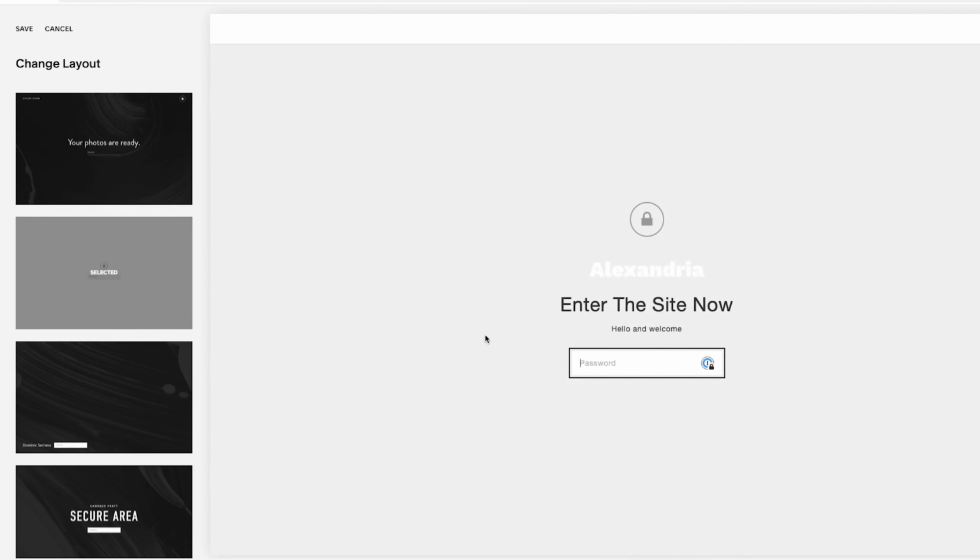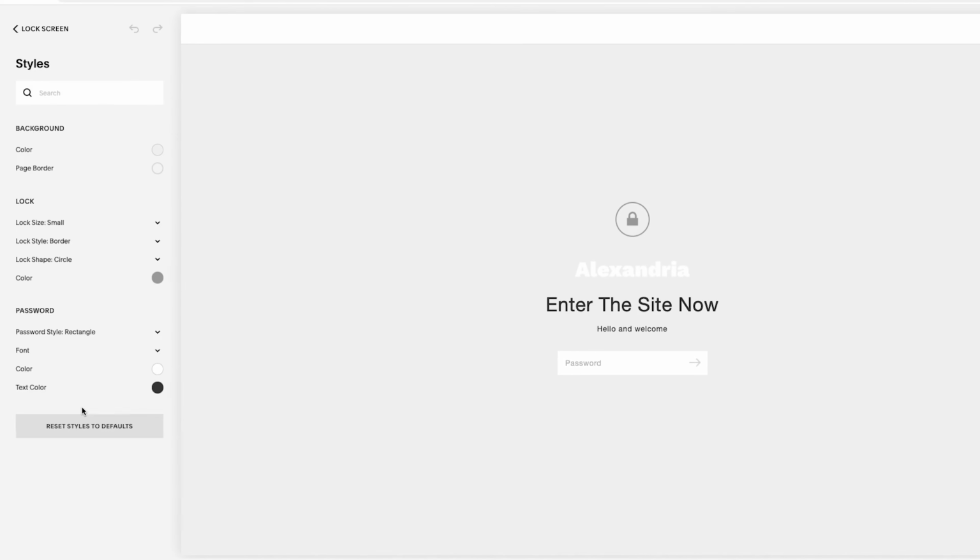This is why I'm telling you not to do it after. No, don't change the layout after, because as you can see here, all the site styles that I just adjusted, I have to start from scratch. But I do want to show you how to change the font. And it looks like it doesn't give me the option to do that. Okay, so that's a bit of a bummer, but as of right now, it's not showing up. Maybe they're fixing something at the moment.